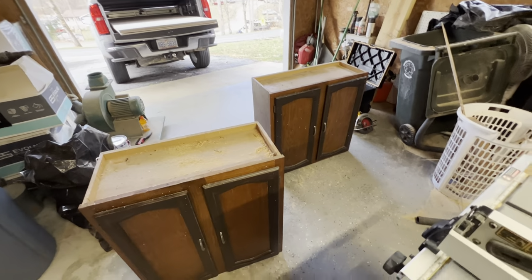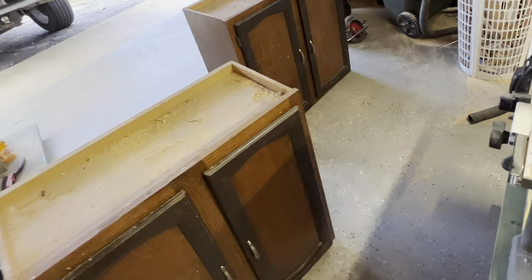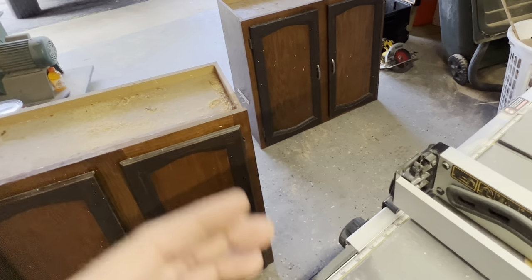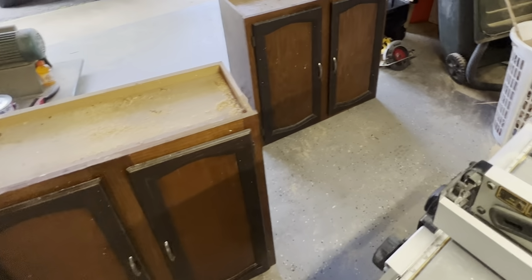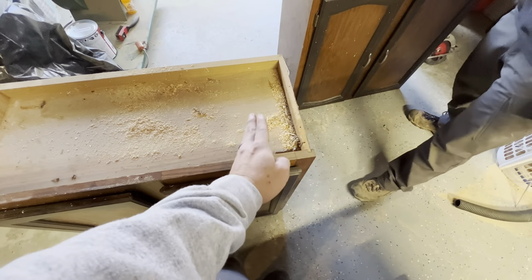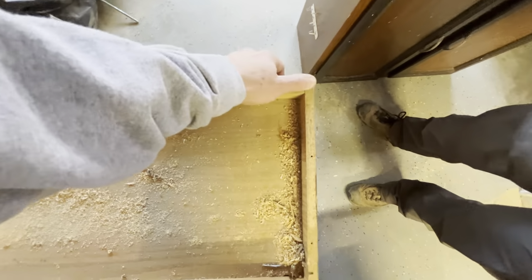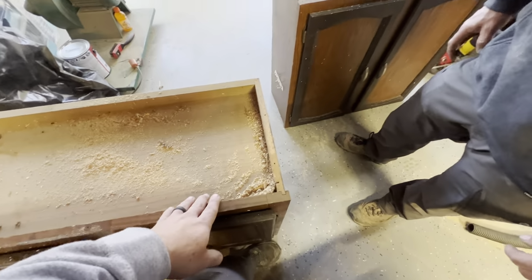Okay, so we got our cabinets down here. The next step that we need to do is just take a Sawzall to them and just... No, I'm kidding. We do need to cut them down to size, though. So pretty much all we're going to do is cut them at 24 and a half inches and reattach it. So, should be simple.